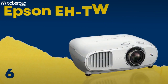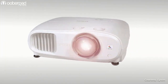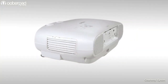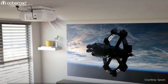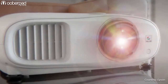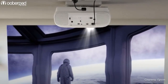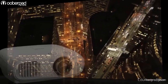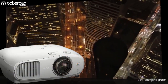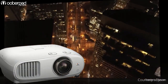Last on this list is the Epson EH-TW7100. One of the standout features of this model is that it can deliver up to a massive 500-inch screen size with the right throw distance, making it ideal for larger spaces. The projector sports a native 4K Pro-UHD resolution, a 16x9 aspect ratio and delivers 3000 ANSI lumens brightness. It has a 1 lakh to 1 dynamic contrast ratio, 4K enhancement technology, 3D with Full HD and HDR10.